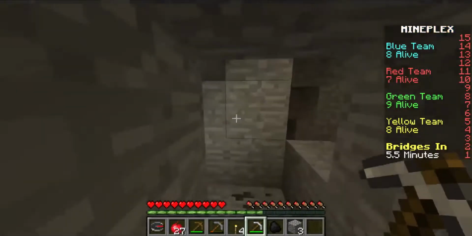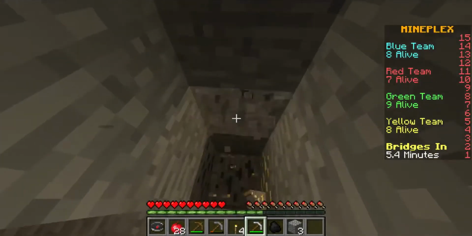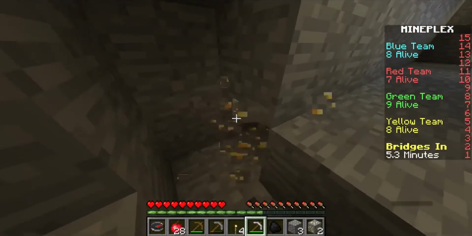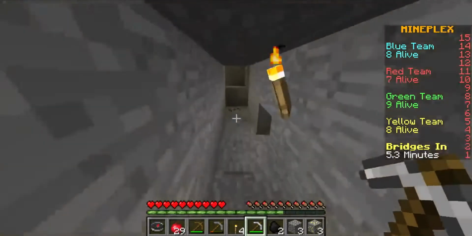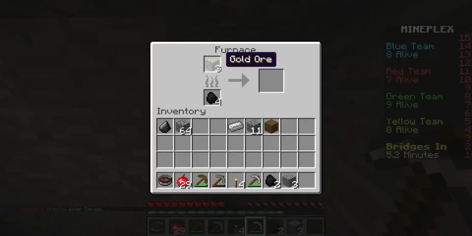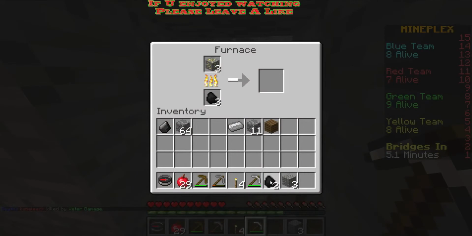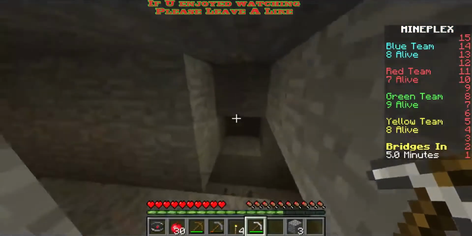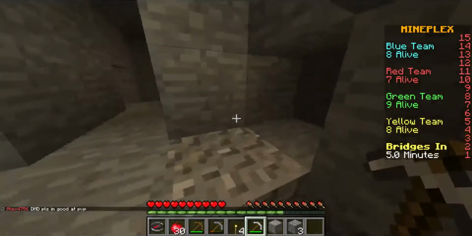There we go. I had that wrong. Right. Let's take that back and smelt it. Put the gold in while it's smelting. Actually, let's put some coal in there as well. Oh, the enemy's dying. Oh, bloody hell. Governor nearly killed me.